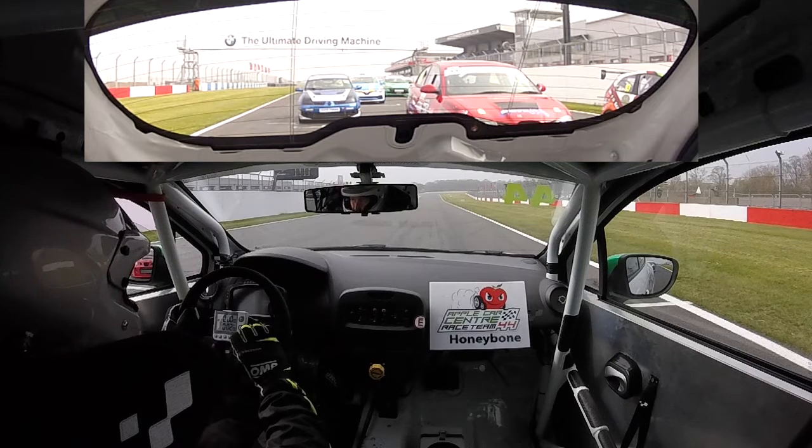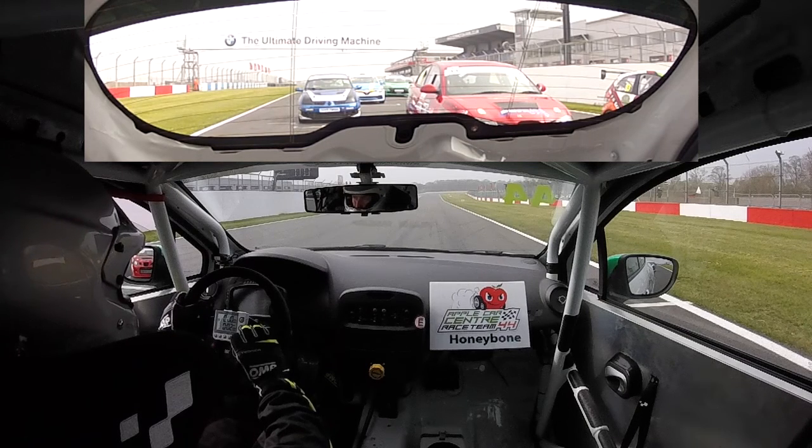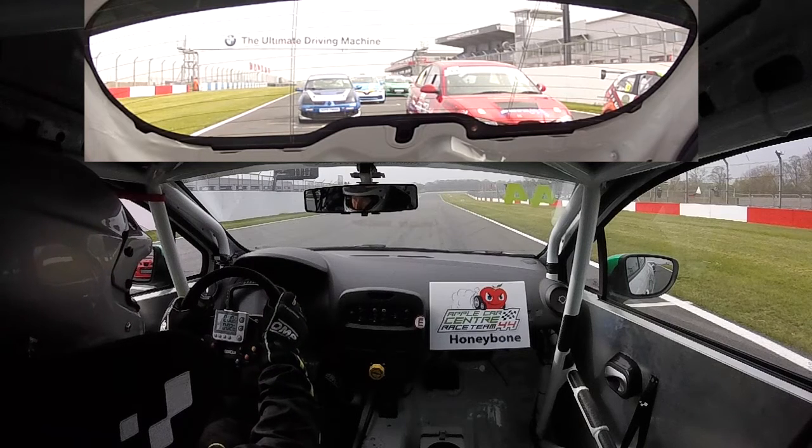And everybody is there. I know the Lotus 7 looks a bit incongruous. Caterham, I mean, the Caterham Super 7, but sports cars are admitted as much as hot hatches, which is the majority of the grid. 5-second board held up. Now it's a big grid, 34 cars. Let's hope they can all get their way through Redgate for the first time.